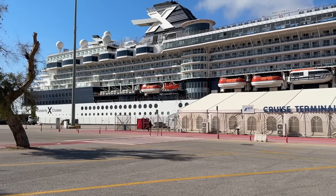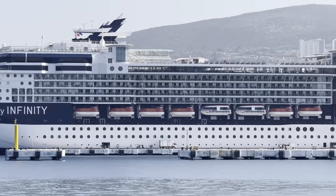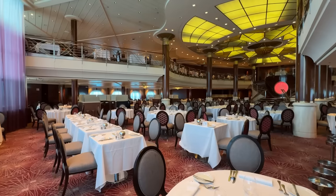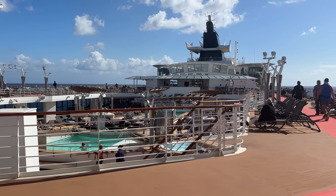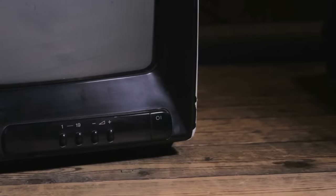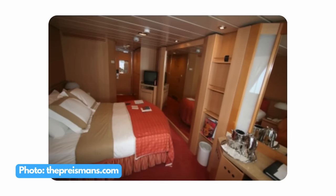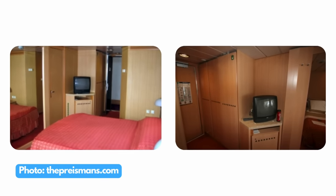The ship that we were boarding was the Celebrity Infinity. She was built in 2001 and is just under half the size of the biggest cruise ship in the world. I assumed the small size meant there would be less entertainment and maybe less food, but I was sure she'd had some refits since 2001. I didn't imagine they would still have the original 2001 TVs on board, although that would be kind of cool. This is an image of one of the original TVs from the ship that I found in a very old review — it is so cute.